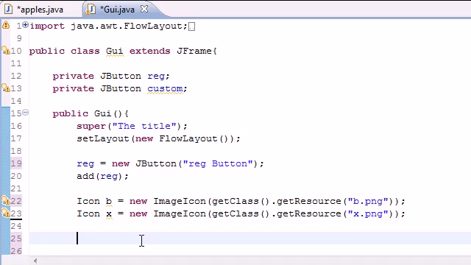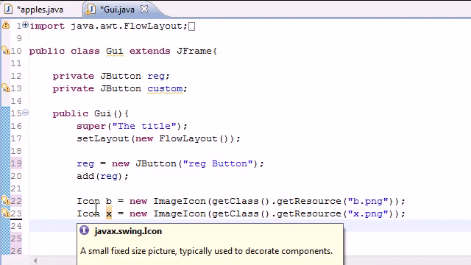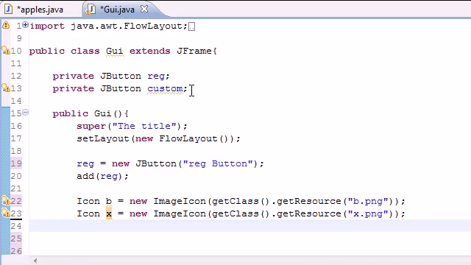Now that I have an image named b and an image named x, I can change those in the buttons. So I'm going to take that custom button, remember I named it custom out here, and set its value equal to new JButton.